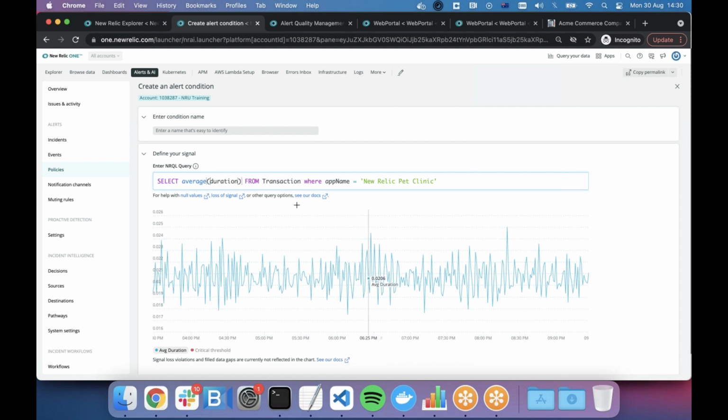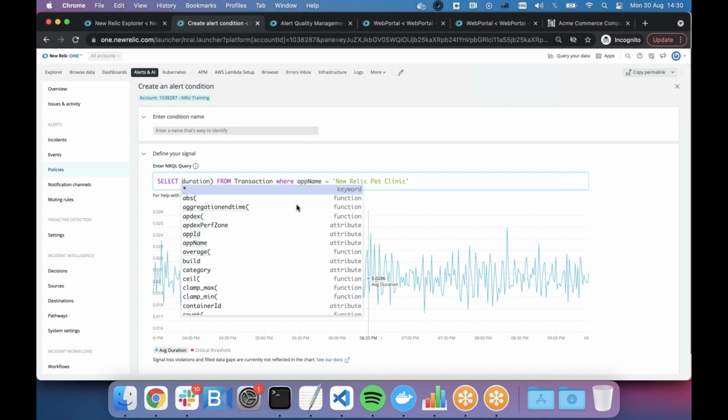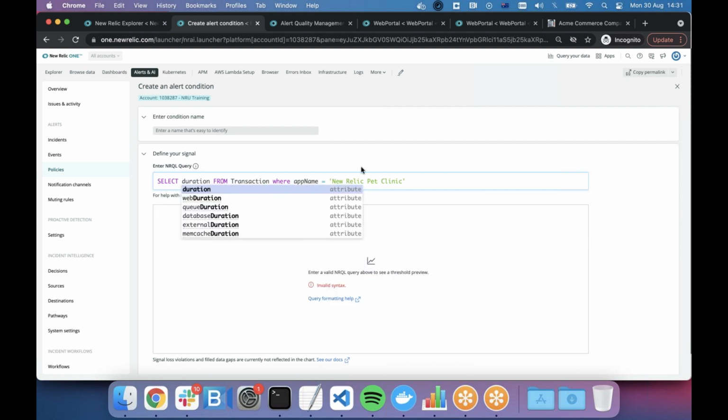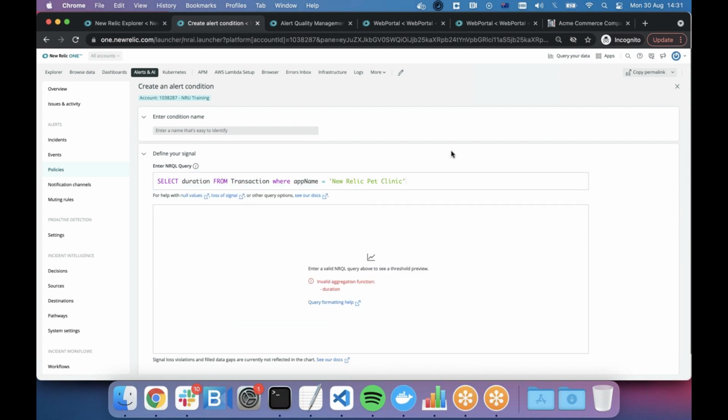If I don't get the average, if I'm asking for raw values, it's going to go, you can't do that. How am I going to come up with a decision as to whether you've crossed the threshold or not if you're not reducing your data to a single value that I can analyze against the threshold?